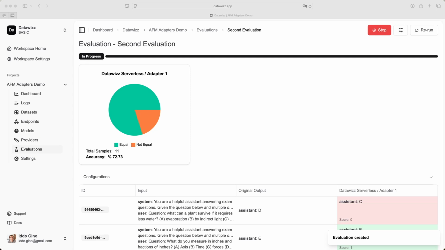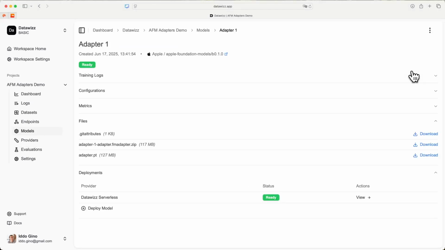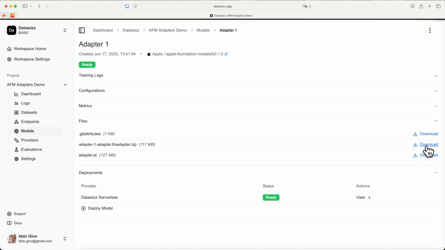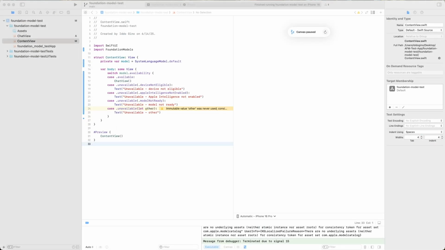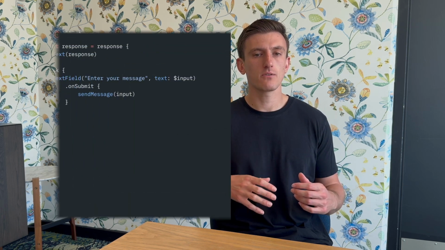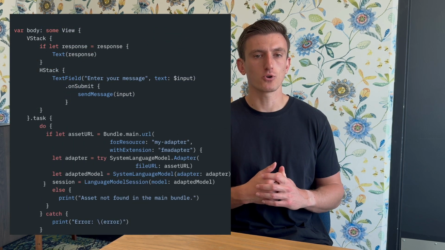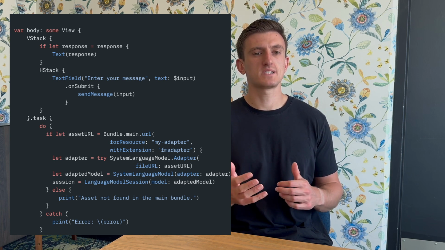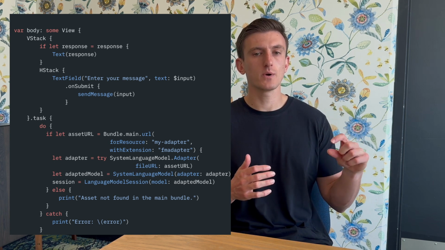Now that we have the fully trained adapter, the last step is to use it in our application. To do that, go ahead and download the FM adapter file for your model. Back in the SwiftUI project, drag the FM adapter in. Apple generally recommends this method for testing only. In production, they recommend using asset packs to more efficiently distribute and deliver those adapter files to your users. Once I have the model here for testing bundled into my app, I can load it and then reinitialize the session with the new adapter. And that's it. Anytime you call session.respond from now on, it will run the new adapter and give you better, more precise results.